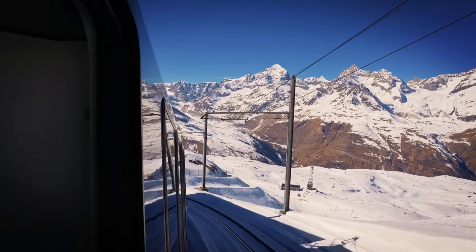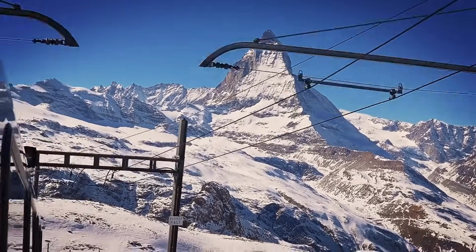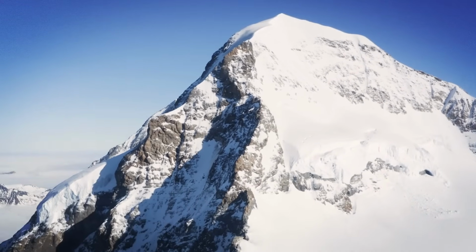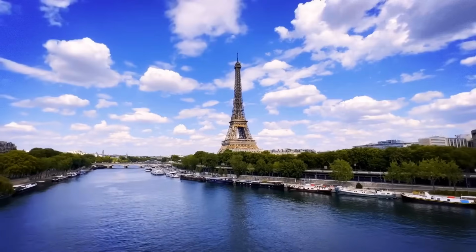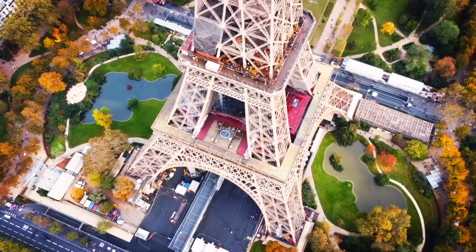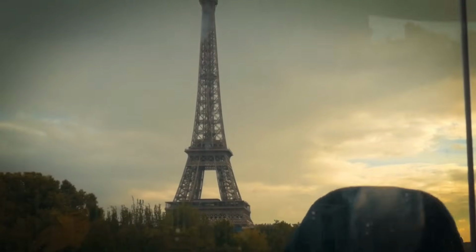Even though the mountain's movements are incredibly small, scientists discovered that the Matterhorn gently sways back and forth about once every 2 seconds. What's truly surprising is that the top of the mountain moves up to 14 times more than its base. The Eiffel Tower kinda does the same thing. This giant iron structure is a pro at handling windy days, and when a storm blows through, it's not afraid to show off its swaying skills. It's like the tower is saying, "Hey wind, bring it on."